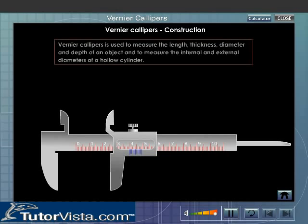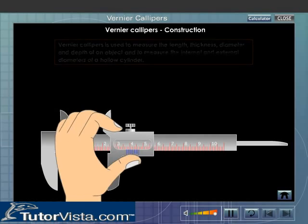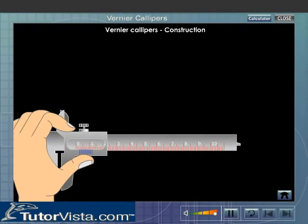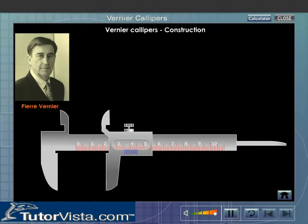Construction. Vernier calipers is used to measure the length, thickness, diameter and depth of an object and to measure the internal and external diameters of a hollow cylinder. Vernier calipers is also known as slide calipers. Pierre Vernier devised a method by which length correct up to 0.1 mm can be measured.